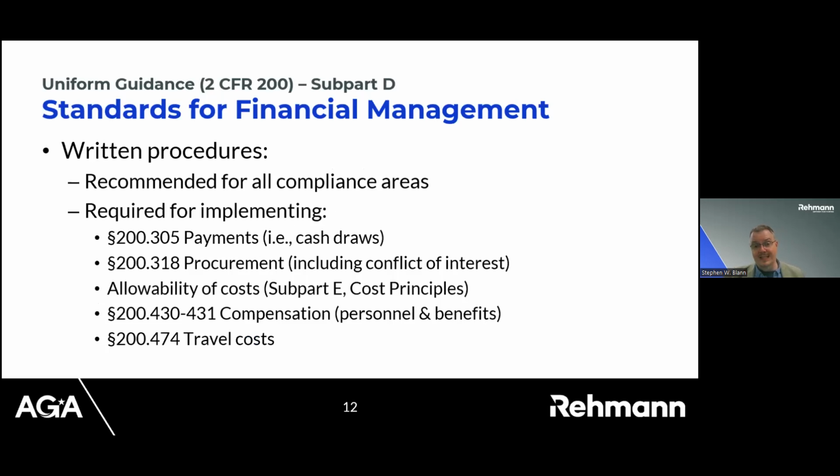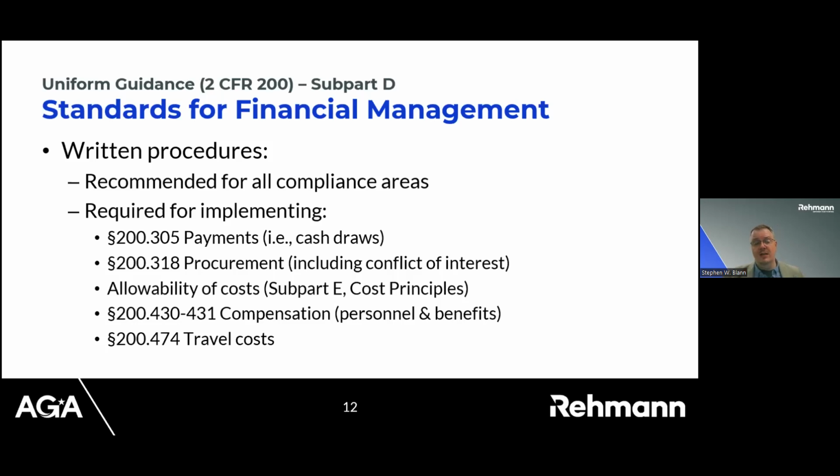Now, the uniform guidance doesn't micromanage whether you call it a policy or a procedure. They're pretty loose on the structure there. Does it have to go through just management review or is it a board review? The main thing is that it's written down and that it's enforced. You don't want to just borrow your neighbor's policies and procedures and put them on the shelf, because whatever you adopt, you're signing up to be held to that standard. You're basically saying, auditors, this is what I say I'm going to do. Now test to see if I really did it. So make sure your policies are reflective of what you're really doing and are appropriately tailored for your organization.